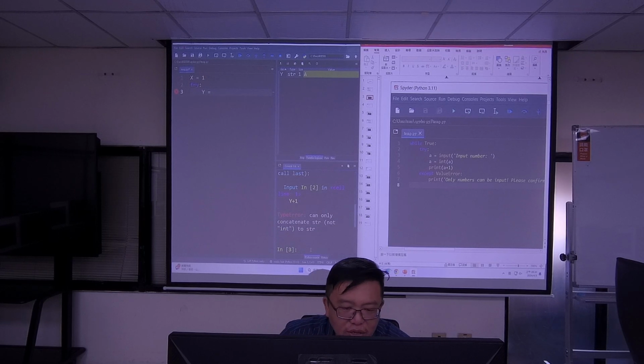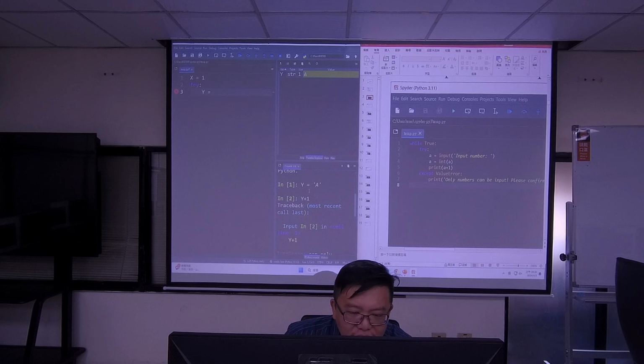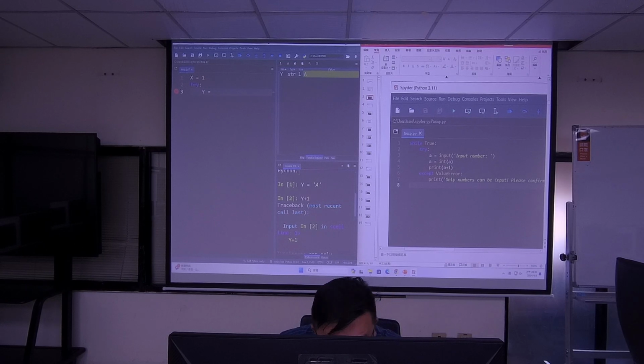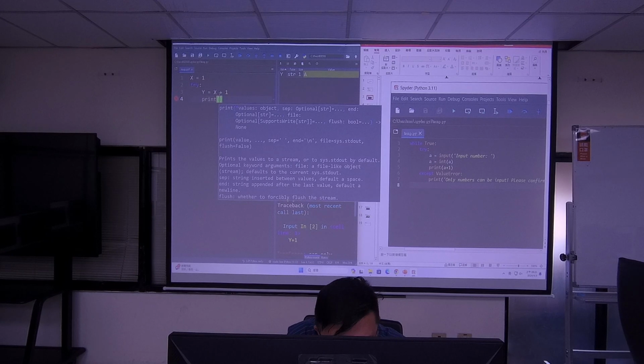You see, you cannot add 1 to a string of A because A is not a number. So if I say y equals to x plus 1, and I say print y here.